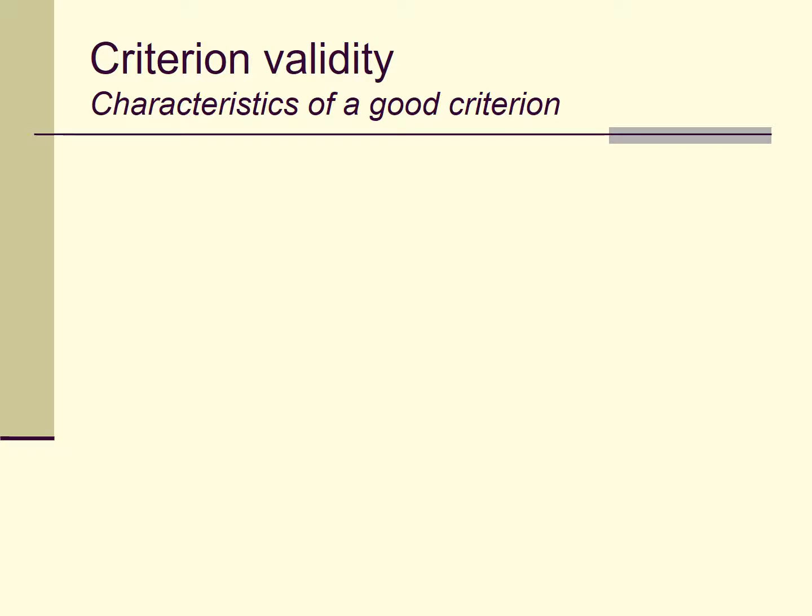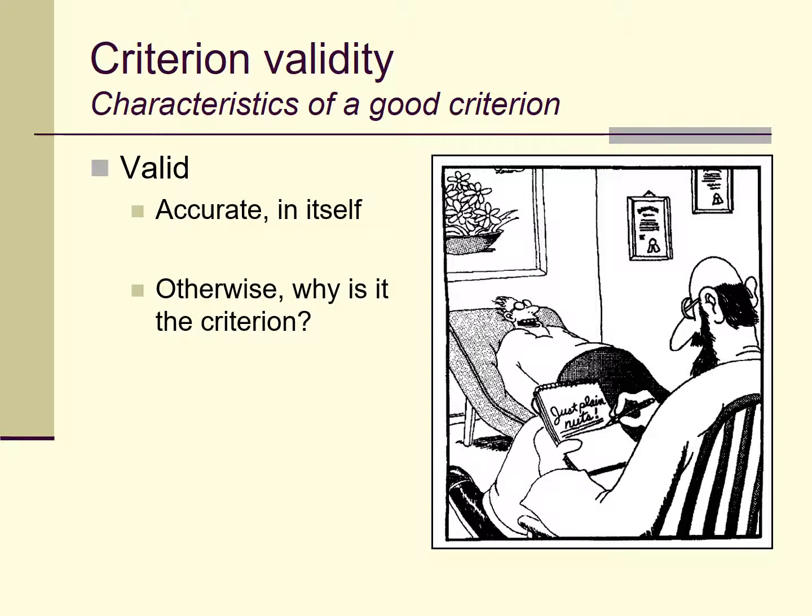Of course, a big concern in studying criterion validity of a test is the validity of the criterion itself. The whole idea of criterion validity assumes or hopes that the criterion is valid, is reliable. Whether it's the outcome that we're measuring, or the work of the diagnostician, or the better test, is that test really a gold standard? So we can ask, and it's important to ask, what are the characteristics of a good criterion? Well, kind of like I already said, one characteristic is that it's valid. Is the criterion accurate in itself? If not, why are we treating it like the criterion?